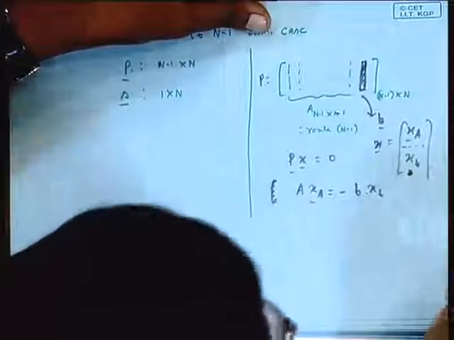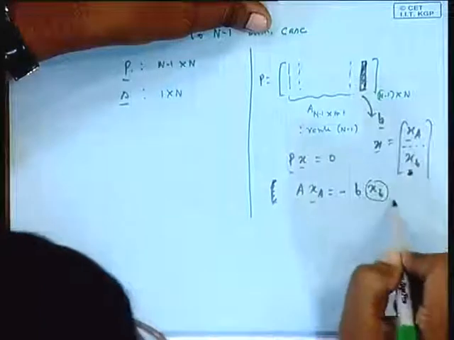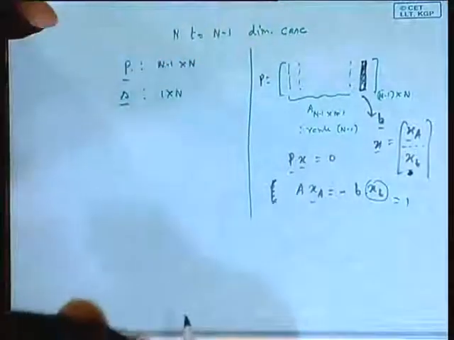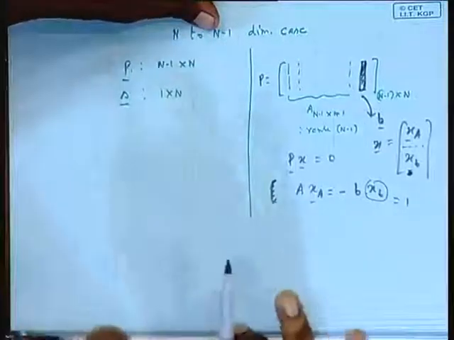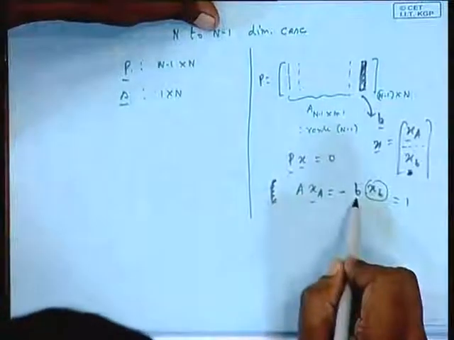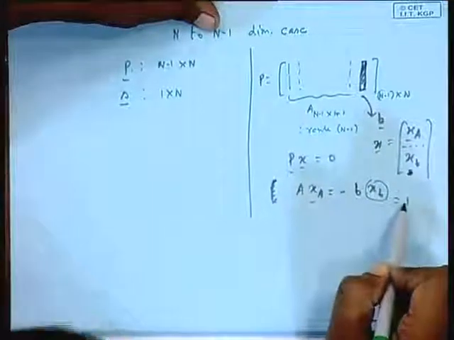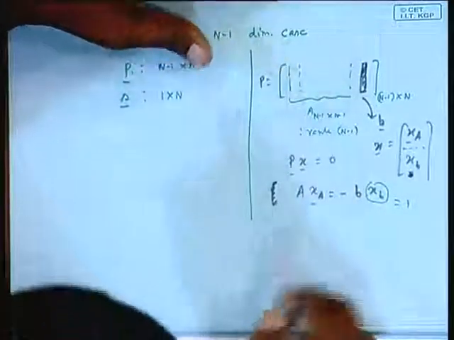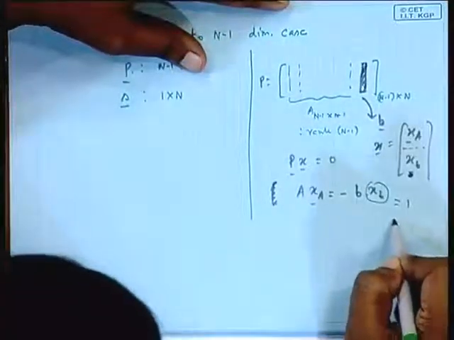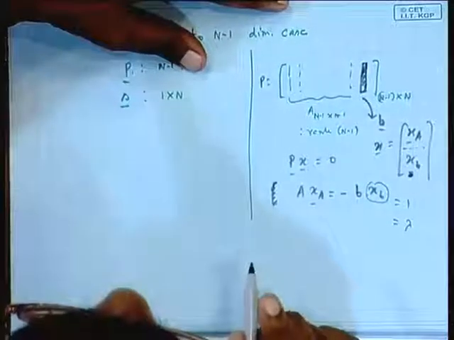Suppose you take this x, I told you you have to take x b. Suppose you take x b to be 1, you solve. Okay. B, this was given to you, this is part of the matrix, I cannot change small v, I cannot change A, but x b say you take 1, you solve, you get a vector. Next time x b is say lambda, that solution will be what? Lambda times the previous solution.